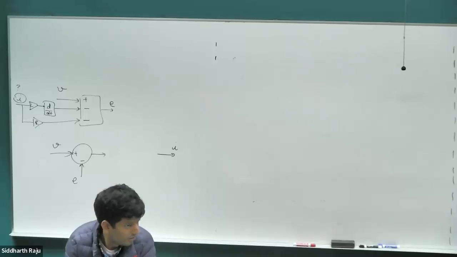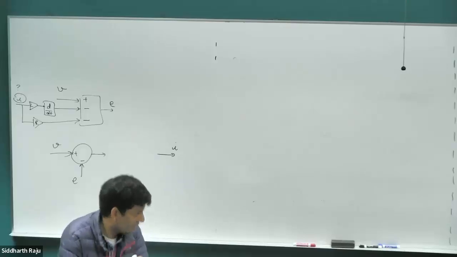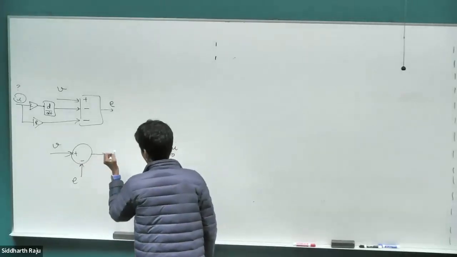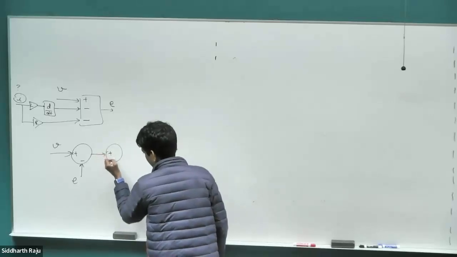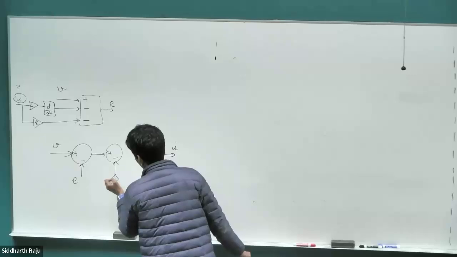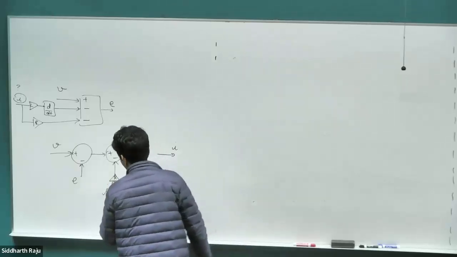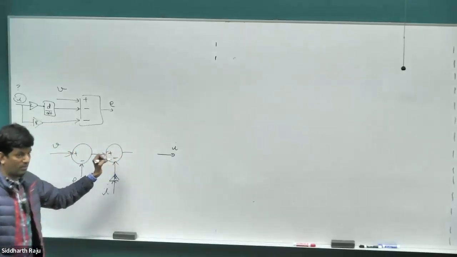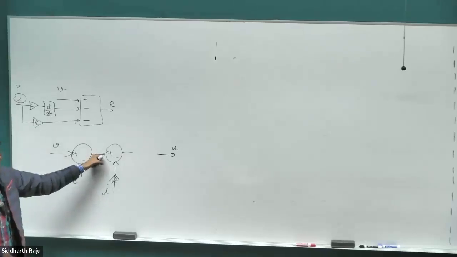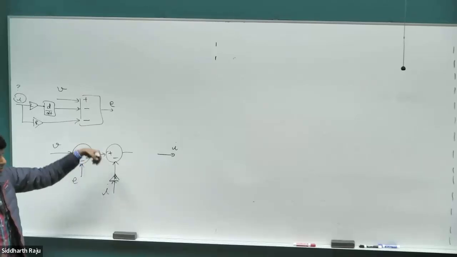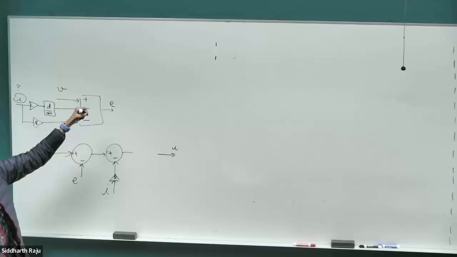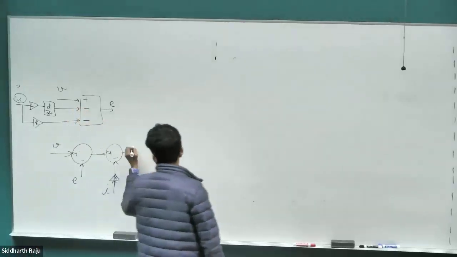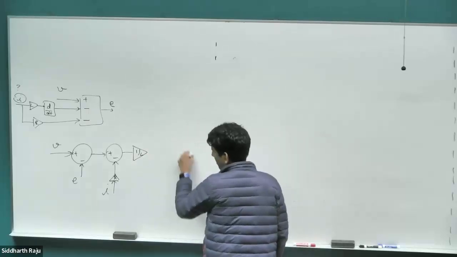Divide by R. Or what was it? You can subtract L di dt. Subtract L di dt, right? Let me instead subtract out Ra. I'll get to why I'm not subtracting out L di by dt in a second. I've subtracted out Ra. If I take V minus E minus Ra, what is the only term remaining if I take out all the other three? L di by dt. So if I divide this by L, what is remaining is di by dt.